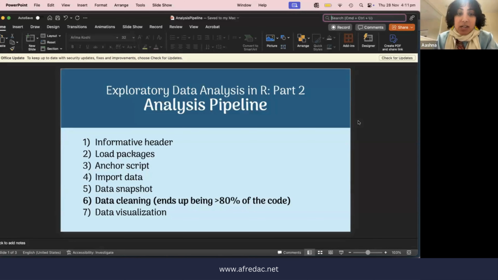We'll see those today. And the last step, as I said, if we have time, we can touch on some data visualization. What you do when you have clean data is you either visualize it or you make some tables. And by visualize, I don't necessarily just mean graphs. You can make tables, you can summarize it, and actually start to answer some important research questions with it. So that's what a typical procedure looks like.